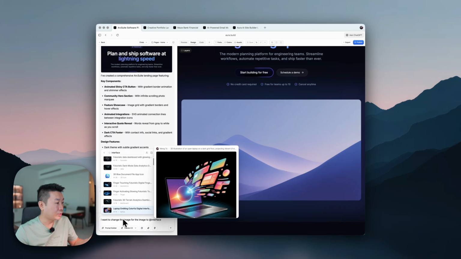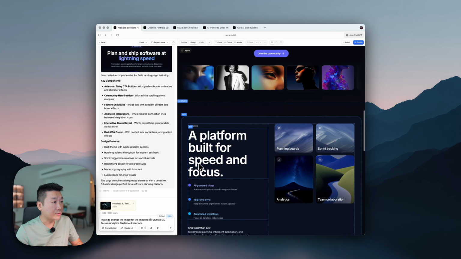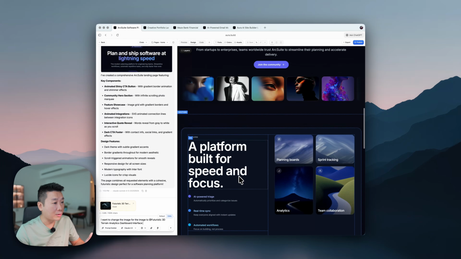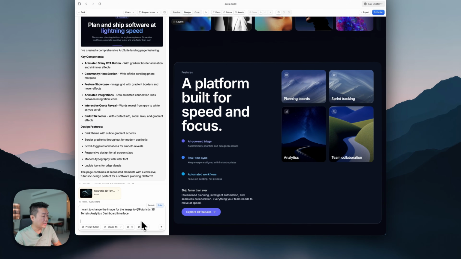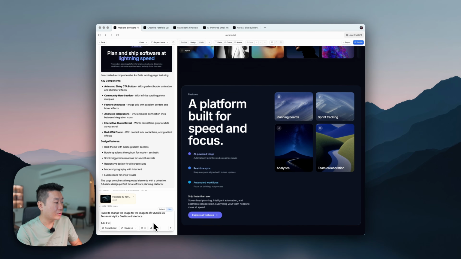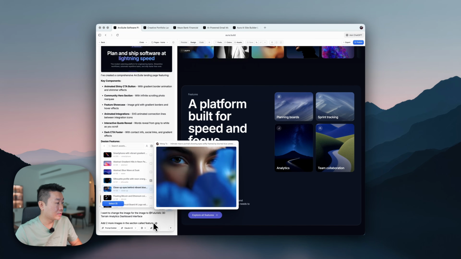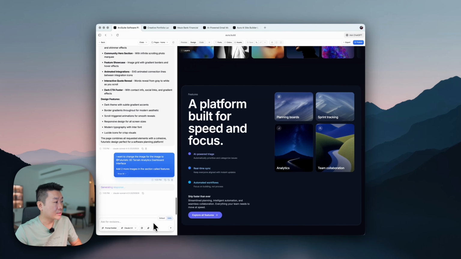Let's say I really like this one, and what else can I change? I already did that in the first prompt, but I can say something like add 2 more images in the section called features, and I'm going to reference the images. So I'm going to set this one, and this one. And let's hope for the best. I'm going to do this.